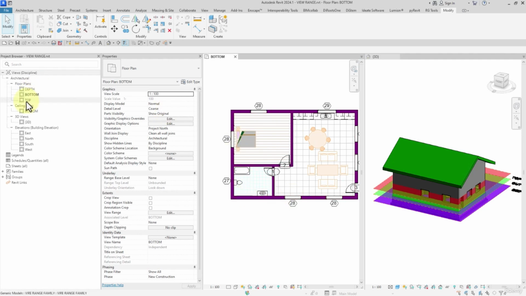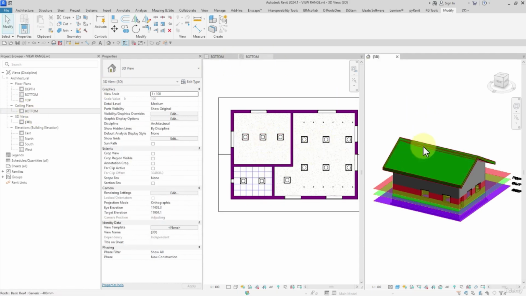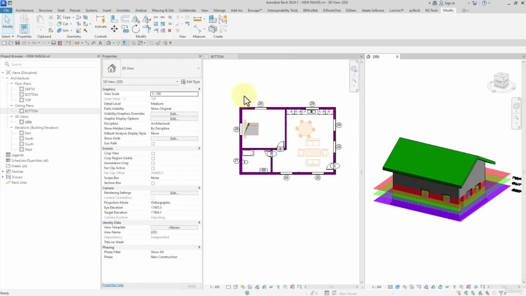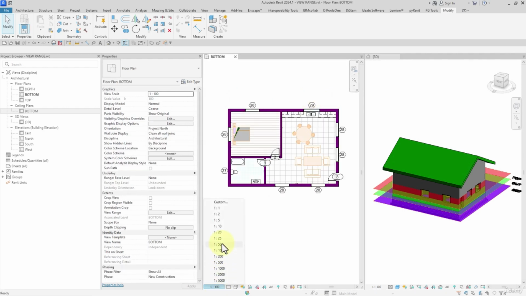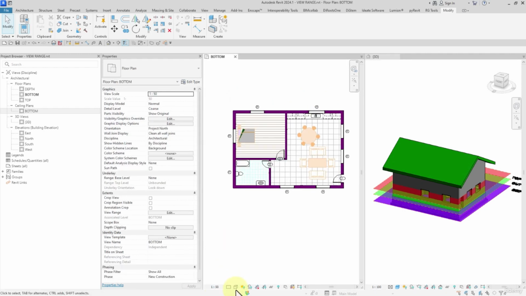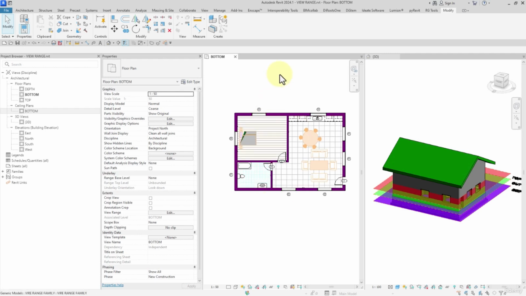Or we got some lighting fixtures. Watch this. They are not visible. And also we got a sloped roof this way, that the roof is not visible too. And you must have understood what we're going to talk about. All in all, I wanted to teach you how to control the view range in plan and section views.